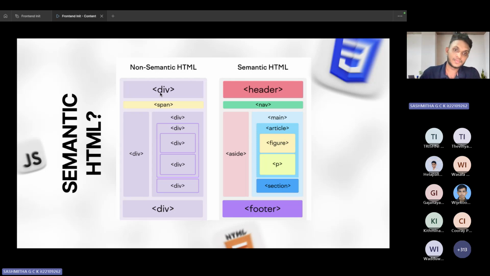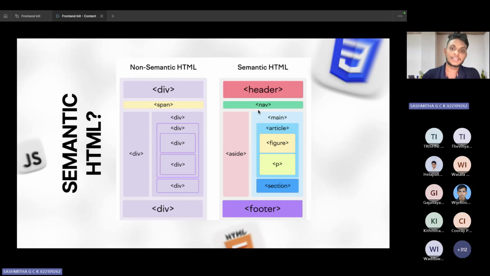Here we have these tags called div, and in there you just use classes to define things as main and so on. Rather than that, we have predefined tags for each section. When you use this semantic model, there are some advantages that you can take.